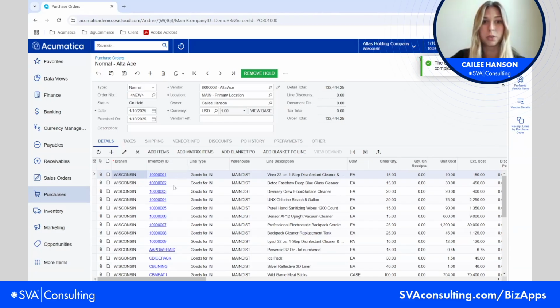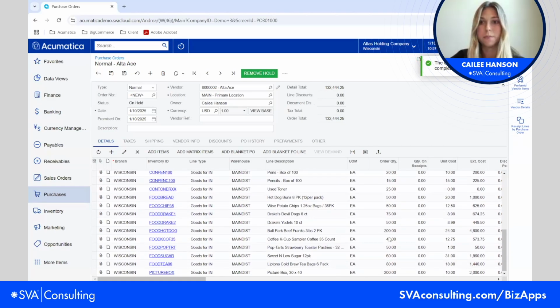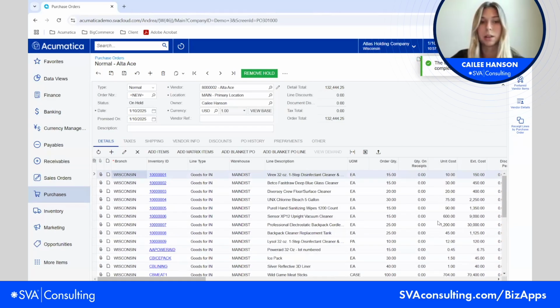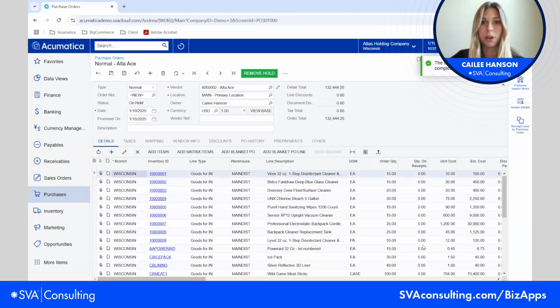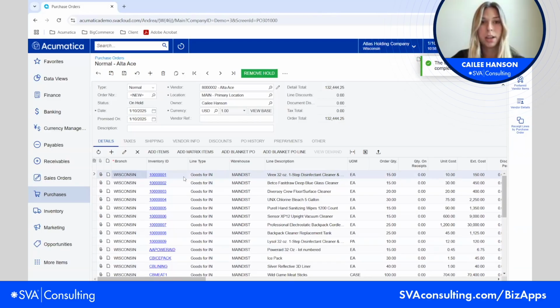So it found those inventory IDs, populated that in with additional information that lives within Acumatica. It brought in those order quantities that I had in my Excel sheet as well. And then it brought in those unit costs based on what exists within Acumatica right now. So it brought those in all for me. I didn't have to enter those in one by one. So definitely a popular tool that we might use when managing multiple lines within a single purchase order. So that looks good. I'm going to go ahead and press save, and that would do the work for me, right? It brought that all in.